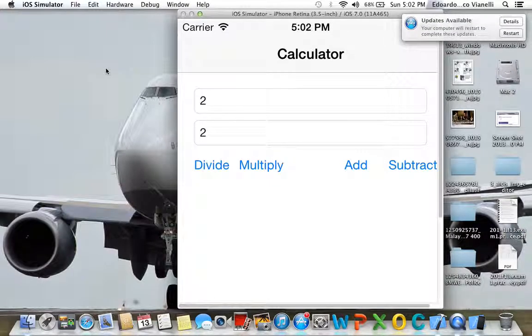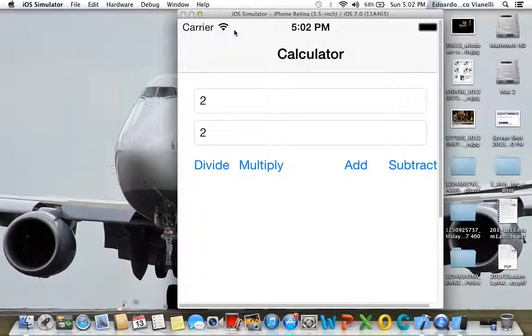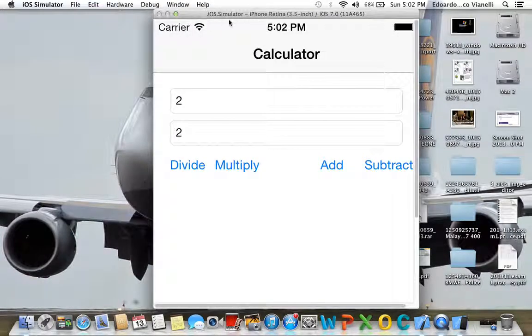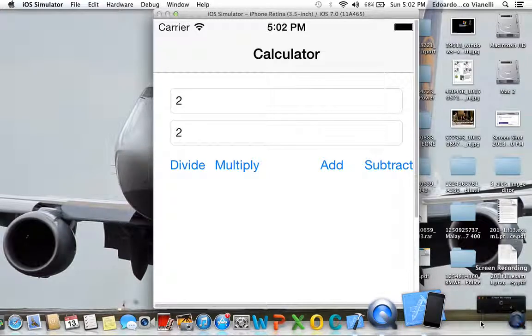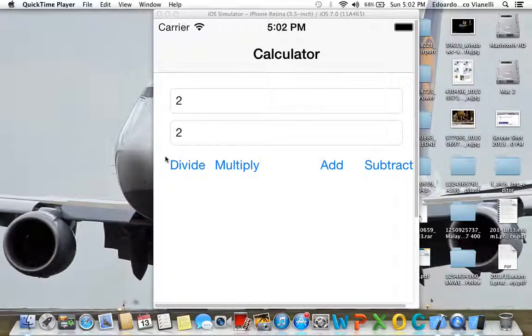I will show in the future also how to do double values, which basically allow more precision because integers are just whole numbers, and this will not allow you to use things like square roots, sine, cosine, tangent, and stuff like that. So if you try to do this with integers, it will crash the app and not work. And so I will also post a video on that.